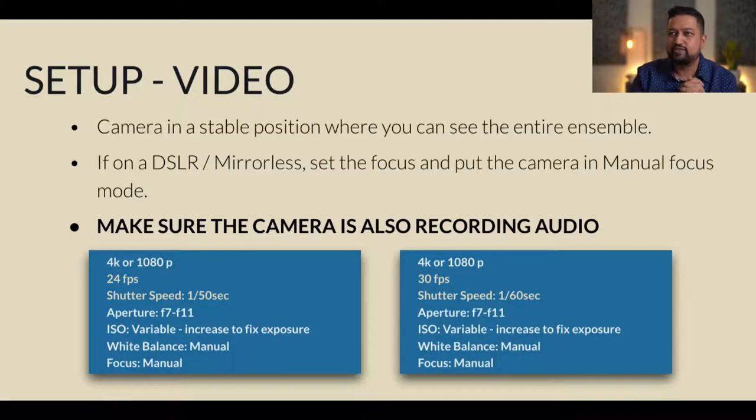So some camera setting things, if you're on your cell phone, you're probably going to be fine. Just make sure that you have the 4K recording turned on, and then you set your frame rate, and you really don't have to mess with it too much. But if you're on a DSLR or a mirrorless, be careful about the focus. If you're on autofocus, you don't want the lens to breathe, right? Like what it looked like when I moved my hand back and forth. So just make sure you get the focus how you want it, and then make sure you're on manual focus.